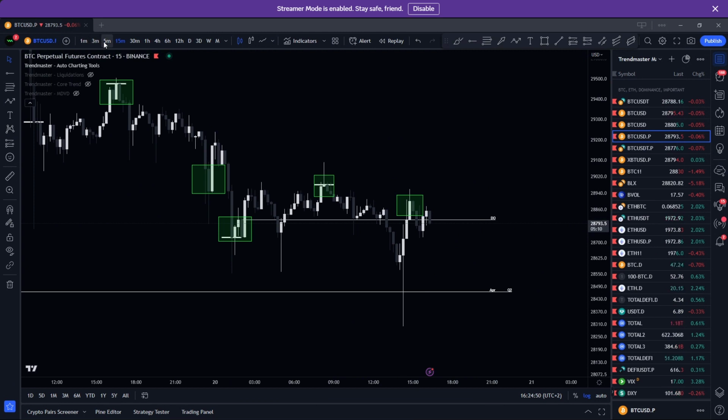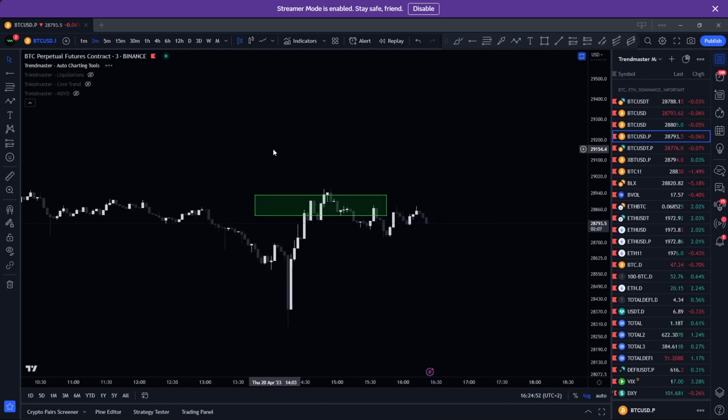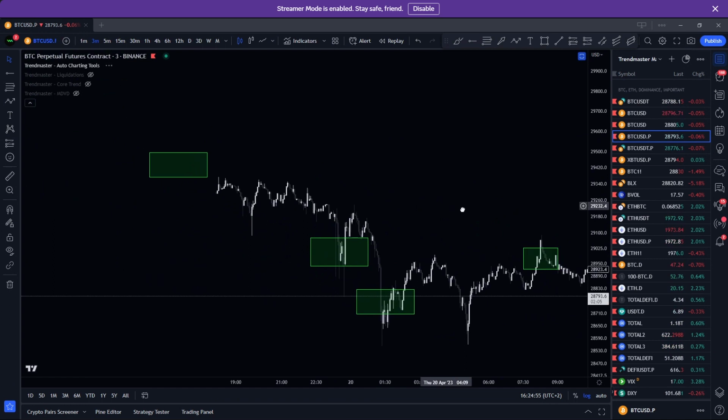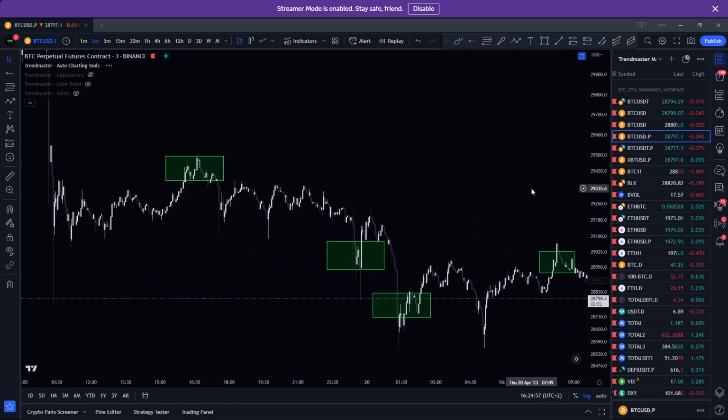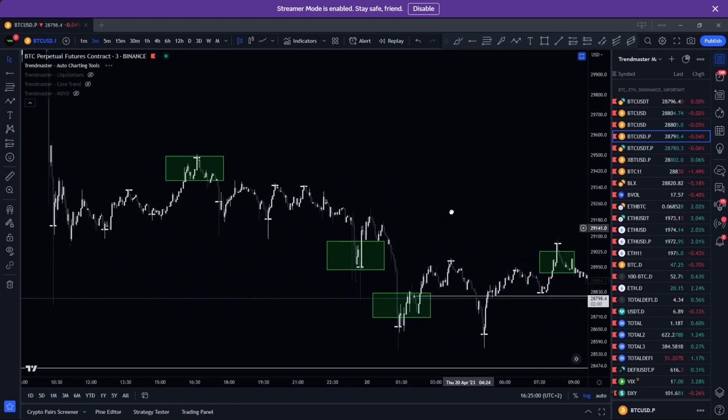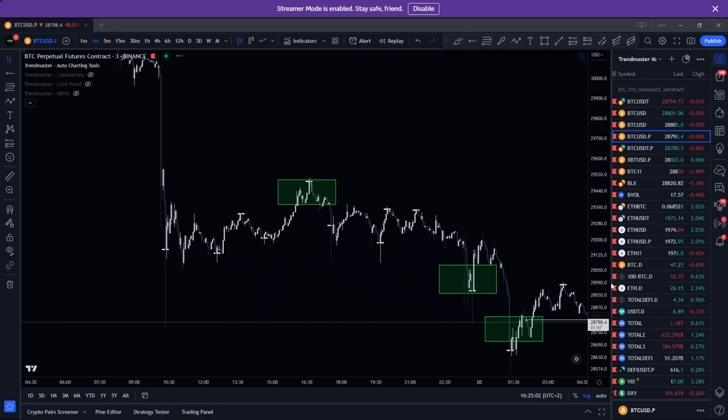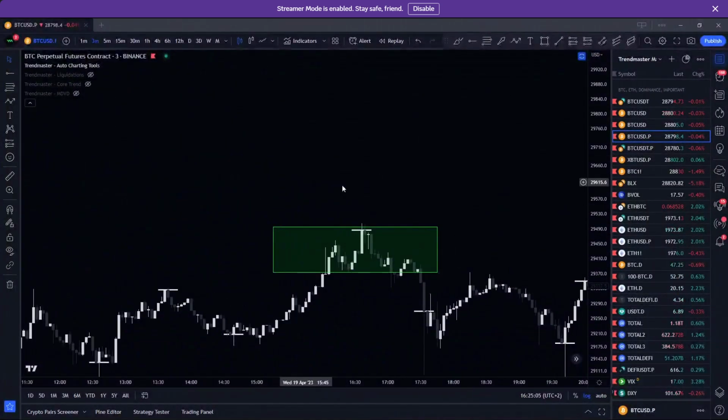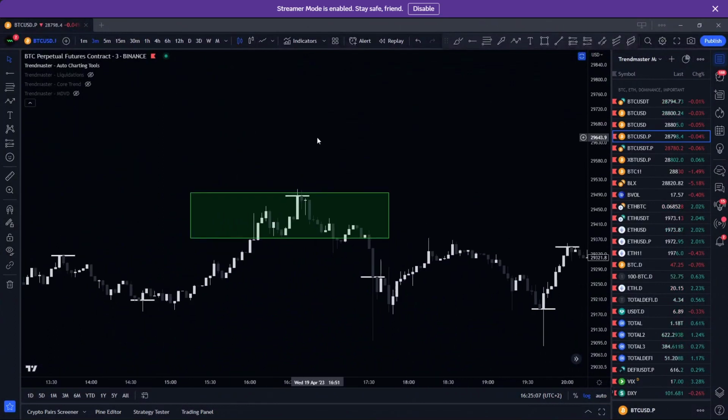So from here, I'm going to drop all the way down to the 3-minute. 3 minutes is a nice roundabout number. With this, we can actually see in these ranges where there was continuation failure, and then we can assess what's the most important stuff going on. Starting at the top, where we had the range high, the range low, where's the big loss of level? Essentially, the first real major loss of level is right here. The next major loss of level is right here. Of this 15-minute swing, we're looking at the 3-minute, the lower time frame. This failure here is the most significant one in the structure.